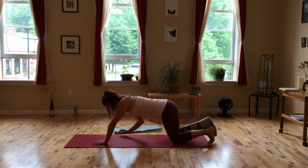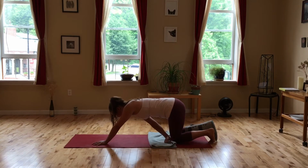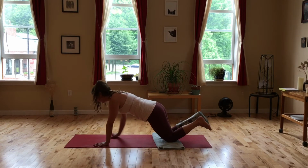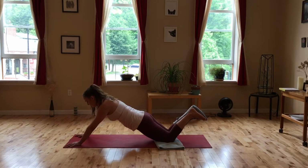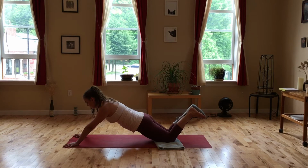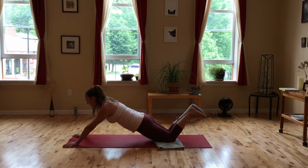And then if you got rid of your knee cushion, you may want to place it under the knees again for our next move. So coming into hands and knees, but then bring the arms forward so they're a little bit in front of you, elbows straight. You're going to inhale here, exhale, bring the elbows down to the floor, inhaling back up, exhale down. Do that 10 times here.